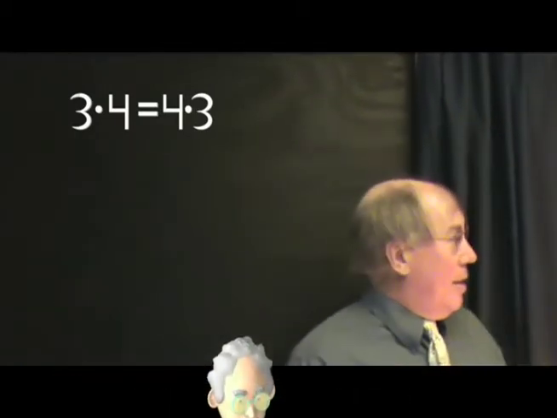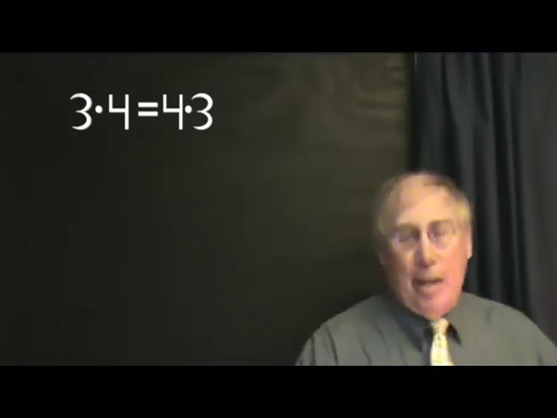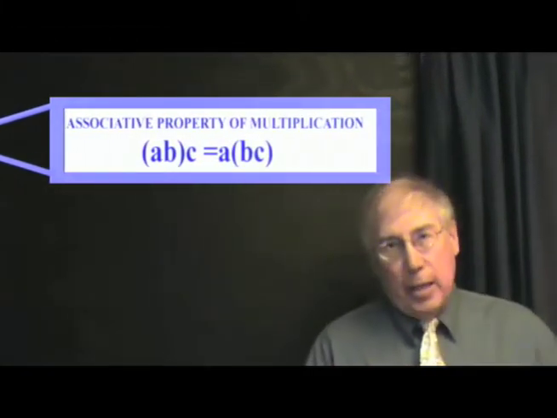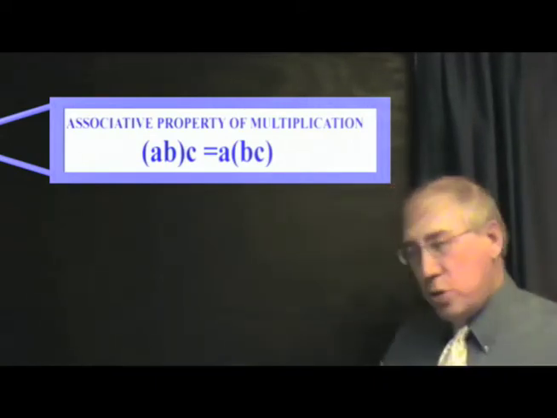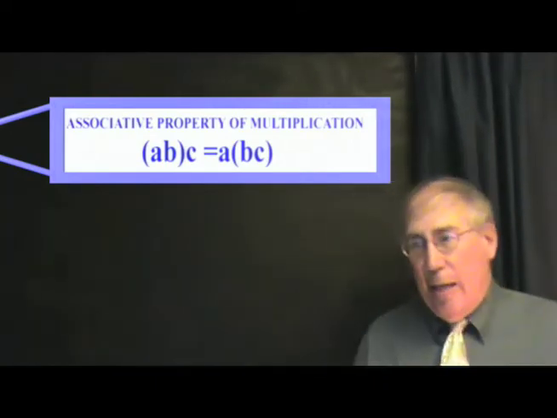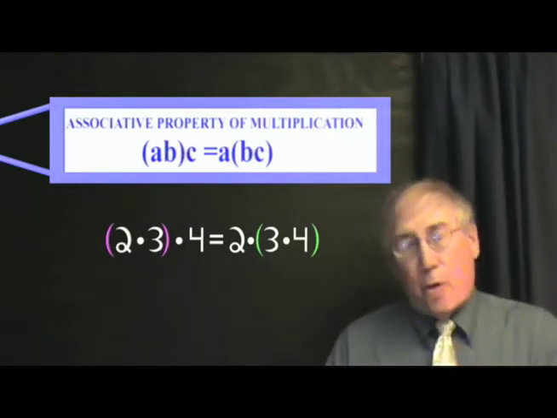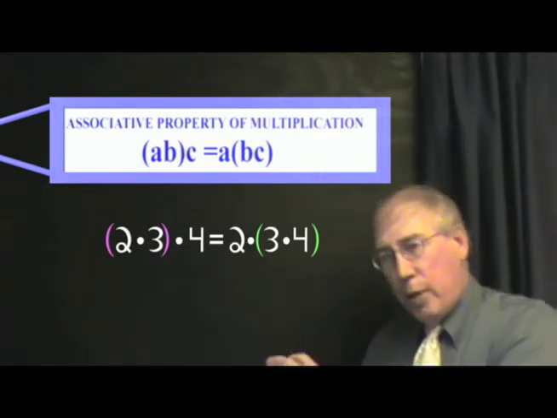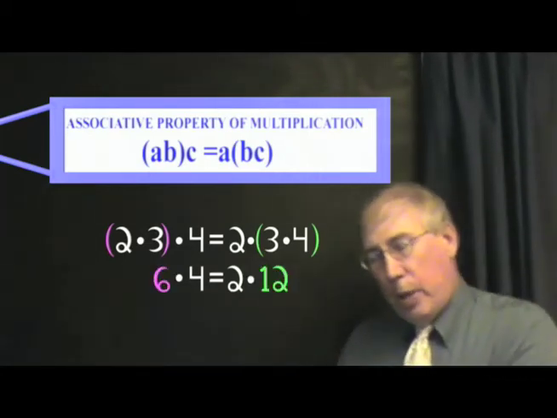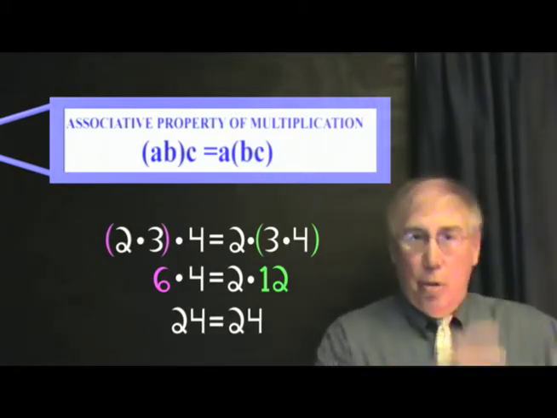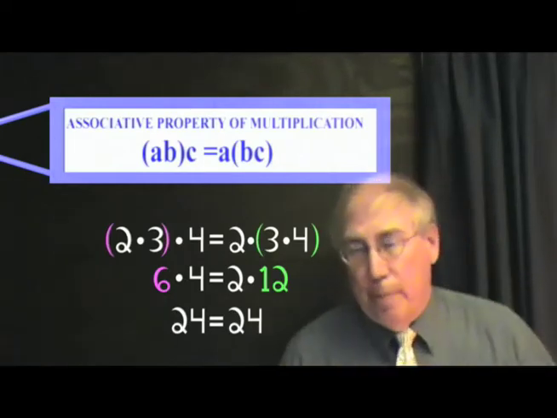Now I think I hear something coming. I better get out of the way. I guess I didn't have to get out of the way. The associative property of multiplication. Let's say that you have three numbers, a, b, and c. So let's use 2, 3, and 4 in this case. If you group the 2 and 3 on the left-hand side, you get 6 and multiply it times 4, you'd get 24. If you group the 3 and 4 on the right-hand side, and you multiply the 3 times 4, you get 12, and 2 times 12 is 24. So both sides are equal. So if you're multiplying, you can group them.